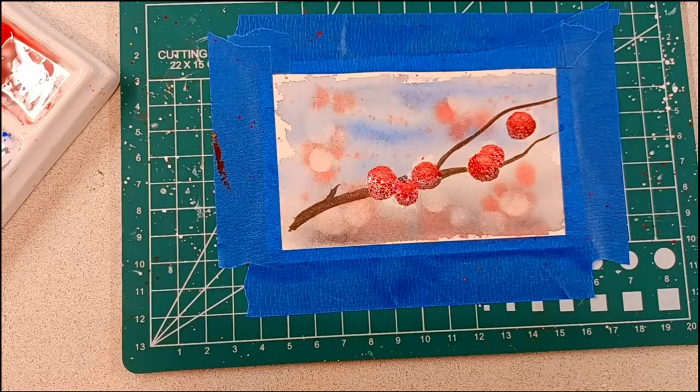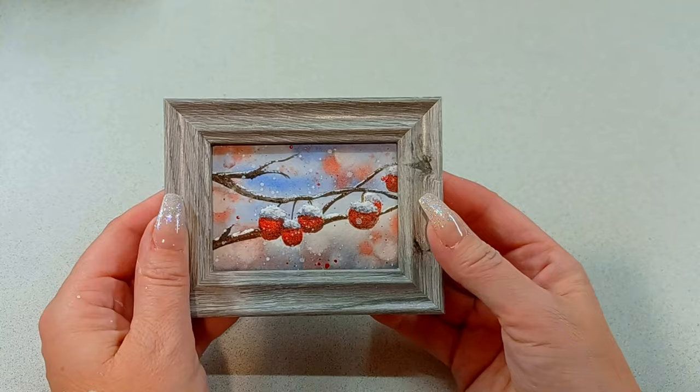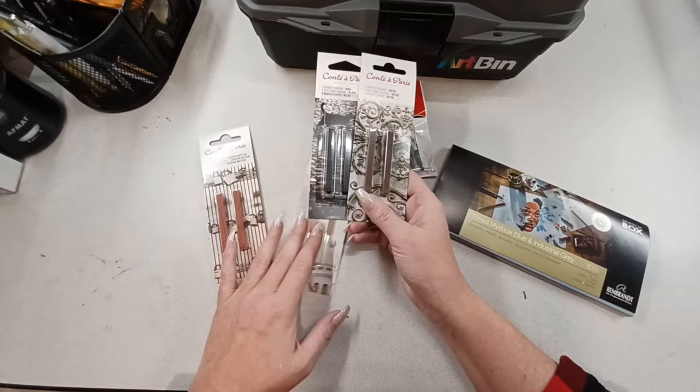My finished berries. That turned out okay. Enjoyed these watercolors very much. And I have a cute little mini. Now let's go over the rest of the items I got from Jason, and it's these charcoals.